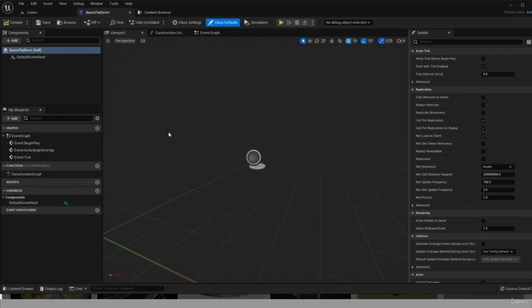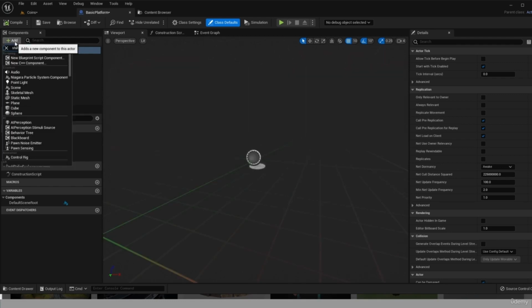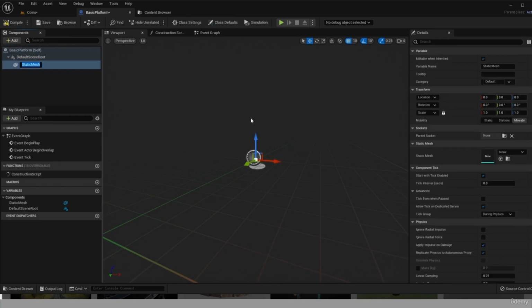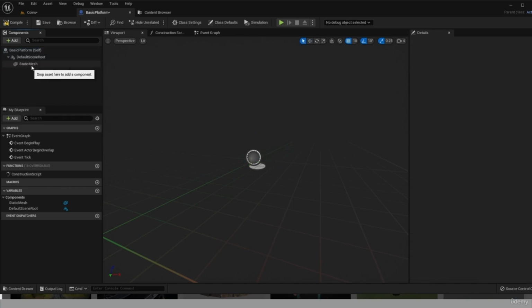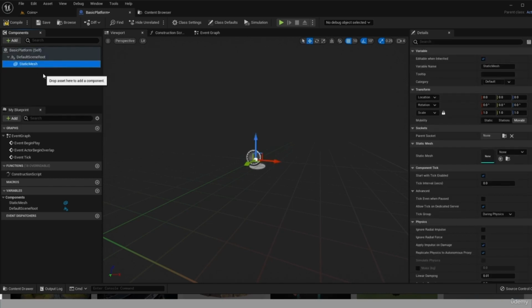So you already know how it all works. This is the viewport. And we're gonna create the platform here. So first, let's add a static mesh, because that's what it is. It's static mesh. You see this brick picture here. So it's static mesh with some textures on it, or with materials on it, and maybe with some logic inside, or maybe without. It's up to you. So for now, the static mesh is empty, but it is still something actually.